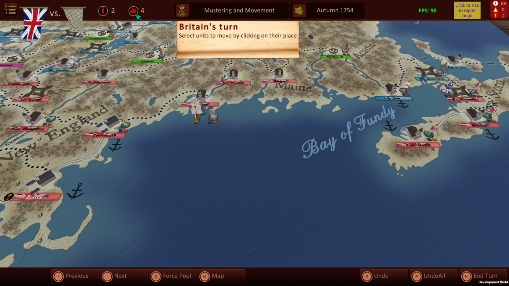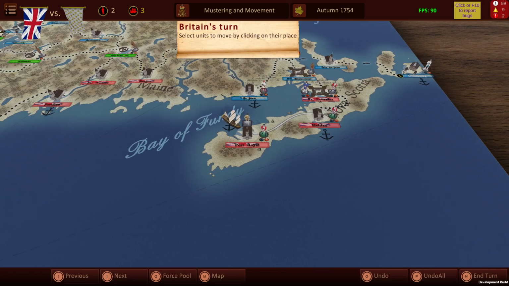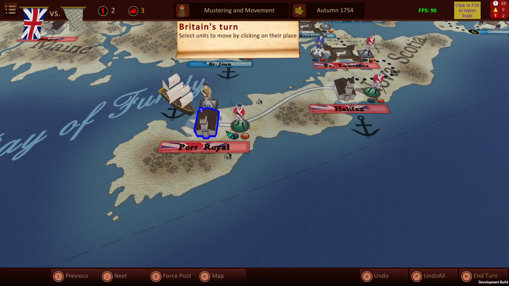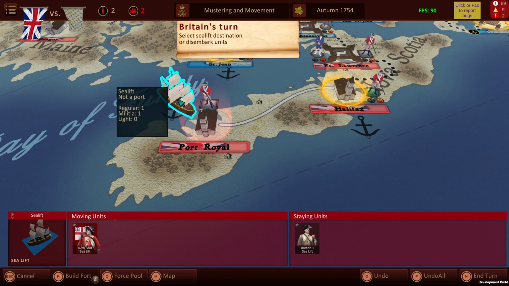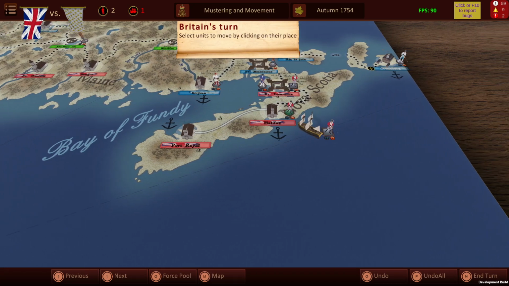As you can see, that cost me 1. I'll then go ahead and move over to Port Royal. As you can see, that cost me another. And what I'll do then is disembark the unit. But before I do that, I'll in fact go over here to Port Royal and have the foot embarked upon the ship, like so. As you can see, that costing us another sea lift point. And then what I'm going to go ahead and do is have it moved over here to Halifax.